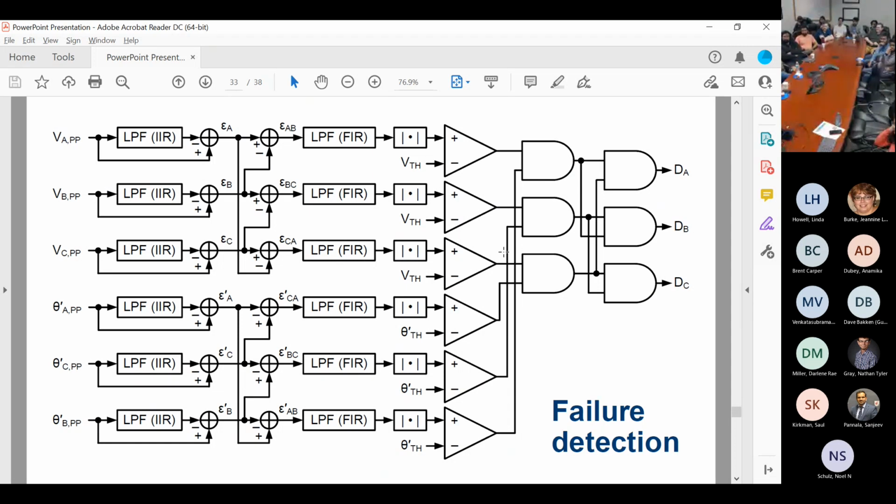But the reason we didn't is because the power engineer that developed this designed a low pass filter in MATLAB, and it was easier, I think. Anyways, then you'll notice there's a subtraction. We take the A phase result and subtract the B phase result, and that's the top epsilon AB. And then we take the B phase result and subtract the C phase result, and then the CA phase. Okay, so here's a question for you. Anybody have any thoughts on why we do that?